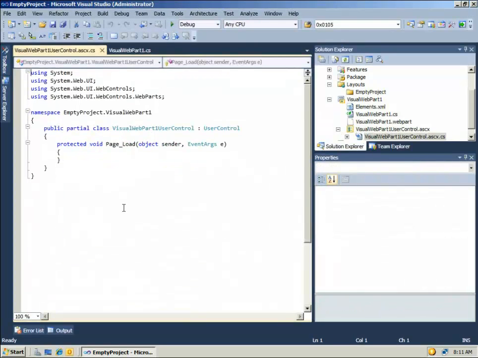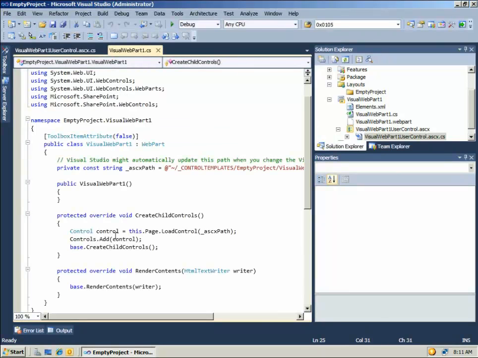you can figure out what your type name is and come back to your C# file here and do a little bit of casting. Visual Web Part 1 user control, I think it was, yeah. And of course, do some of that.